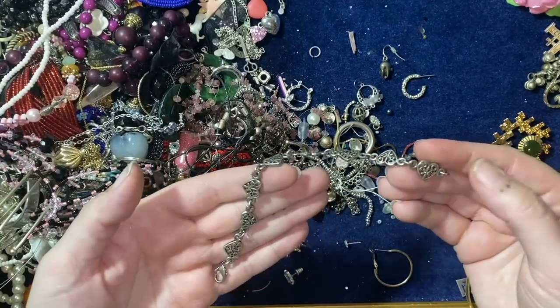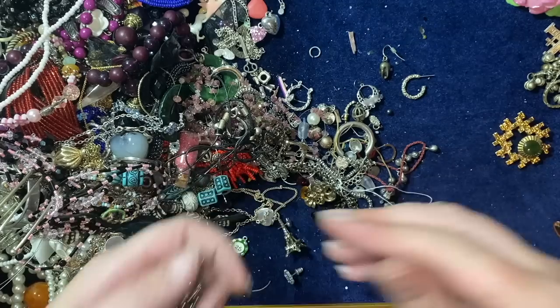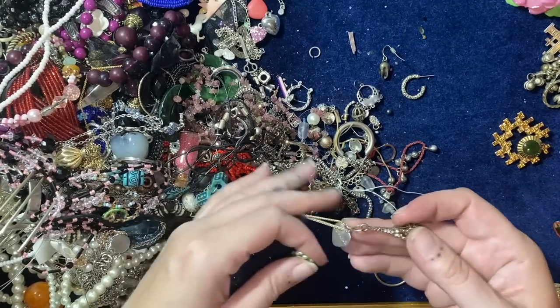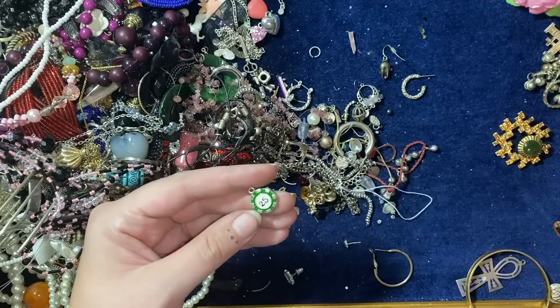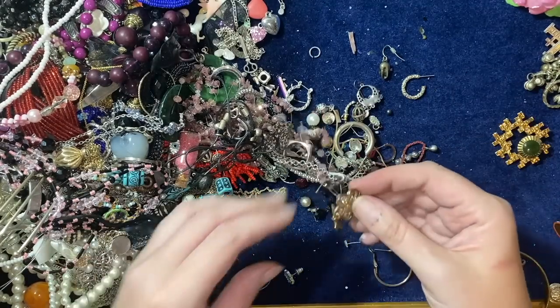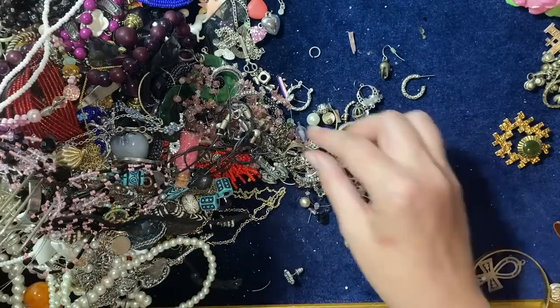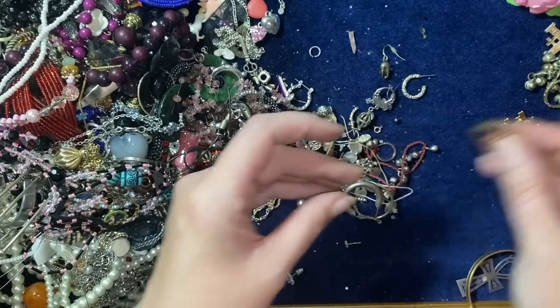That's pretty with the little hearts. Almost Celtic-y looking, isn't it? Cute. Aww. And what's that say? I love Paris. Obviously, I'll put that in with pendants. We've got a little chip that can go in with pendants as well. I think there's going to be a lot of solo earrings and pendants here, do you know? You know, a little ungold ring.